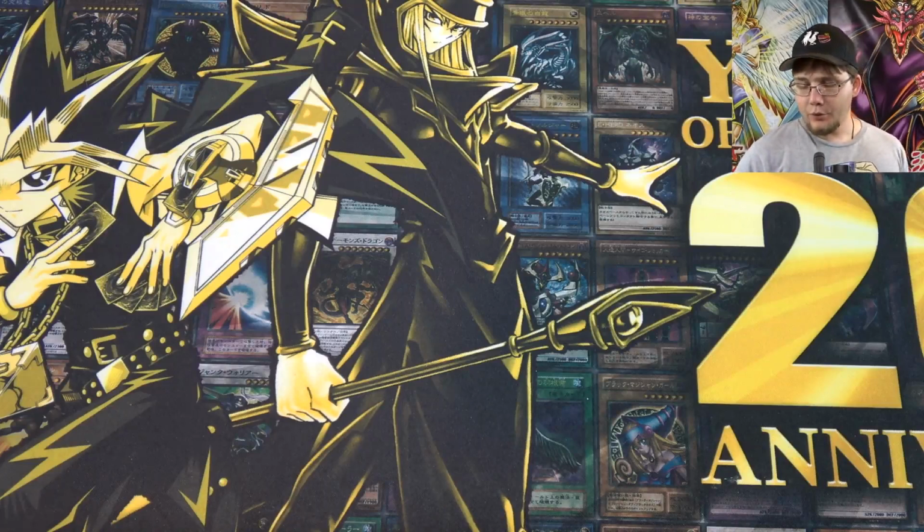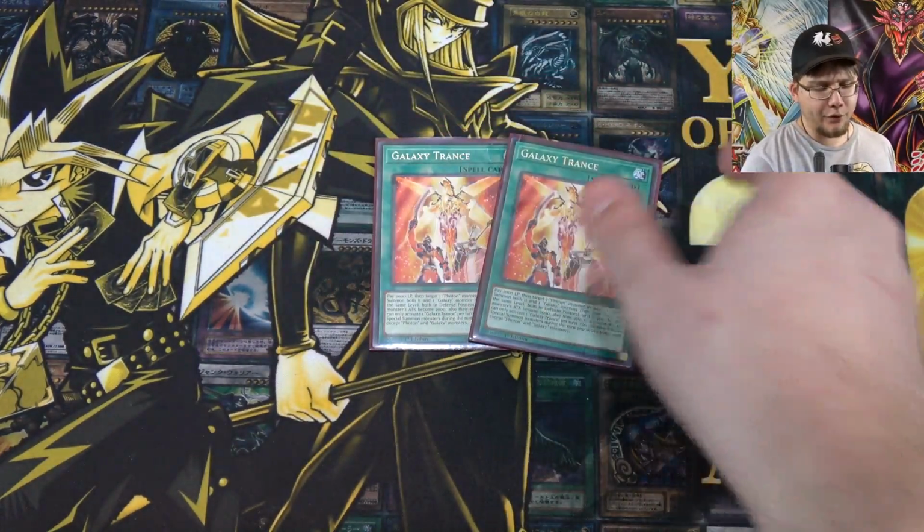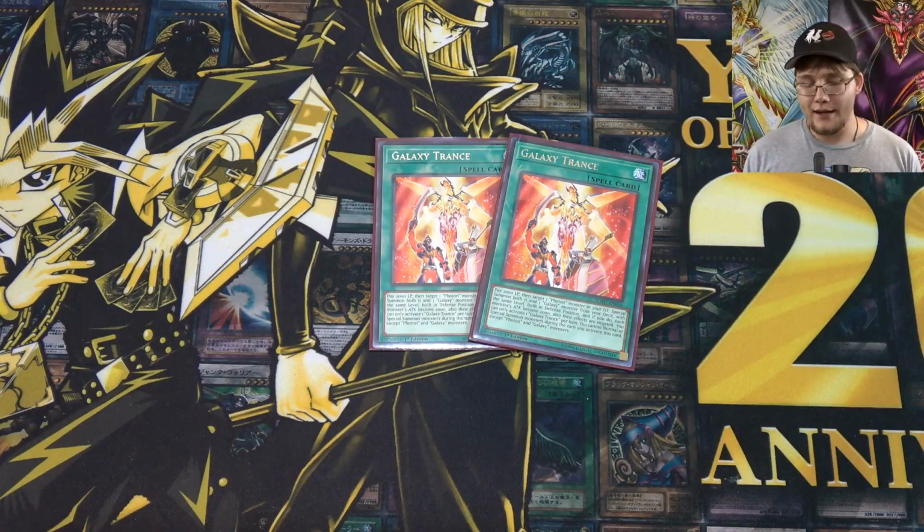Now for our spell cards. I am running 2 of Galaxy Trance. Galaxy Trance is actually pretty good. What it mainly does for you is it helps you get 2 monsters on your side of the field, revives one, gets one from your deck, and it's just there to help you set up for an Xyz summon. It can be an easy rank 8 monster if you want, but it's just there to help you pay a little bit of life points, revive some monsters, Xyz summon, Link summon, whatever you want to do from that. So it's really good for that reason, and really simple too. Just a good card for that.